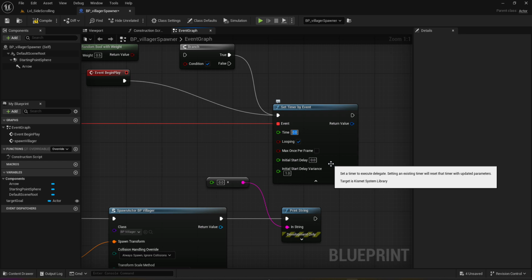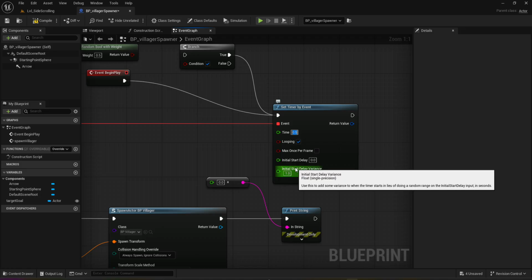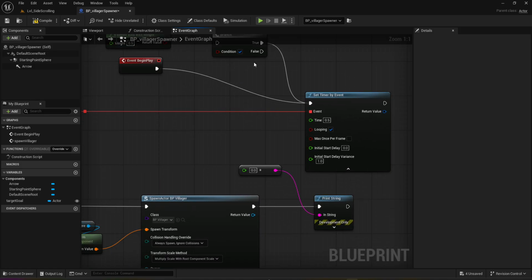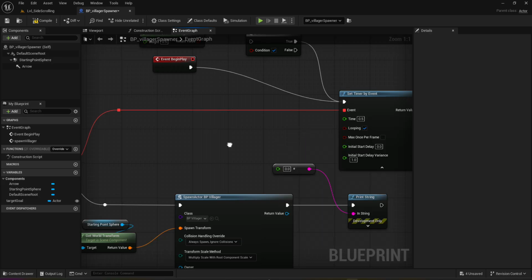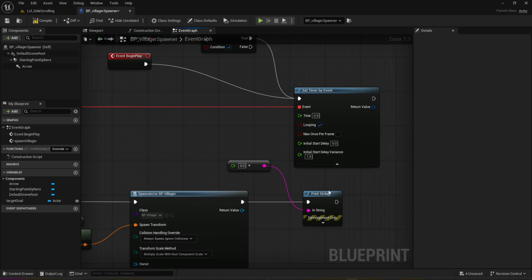Let's say every half a second. Let's leave this start delay variance, actually, might be exactly what we're looking for. See, what I think is happening is it's setting the timer by event, and this is firing, so the first time it receives that random, it just keeps that. I don't think it's pulling any new information. I don't think it's receiving that. Let's try this.